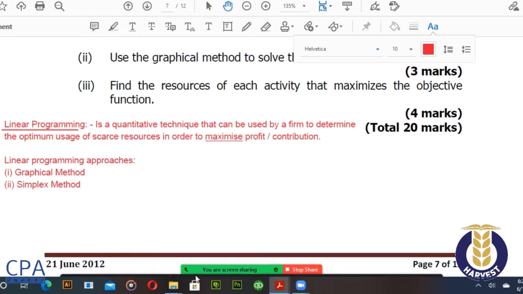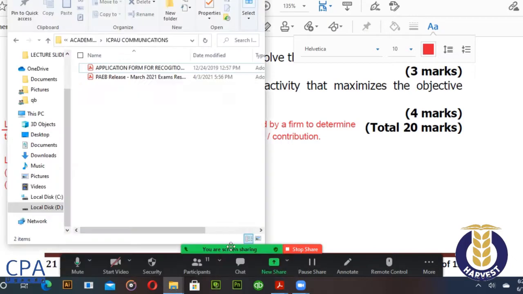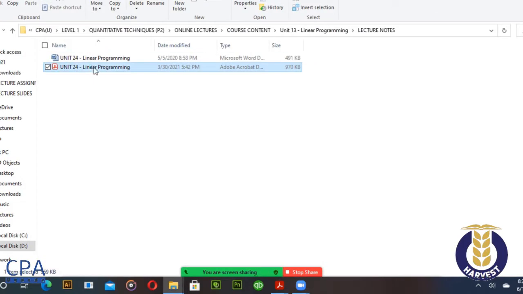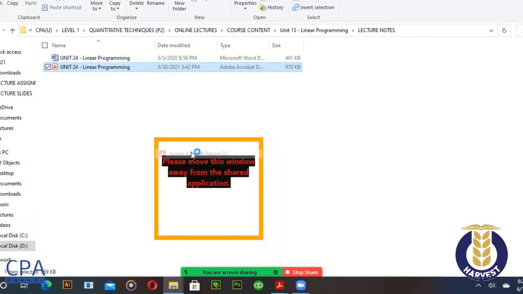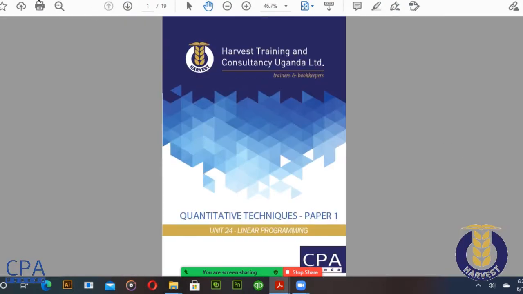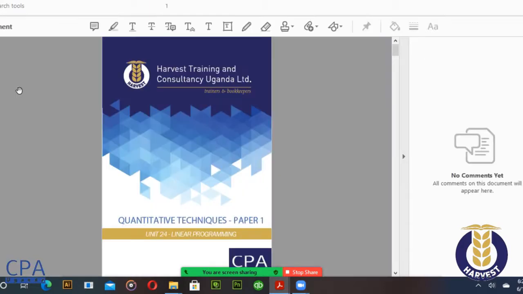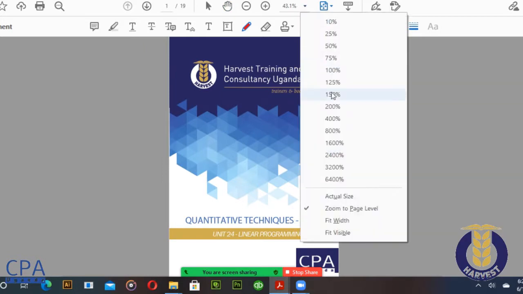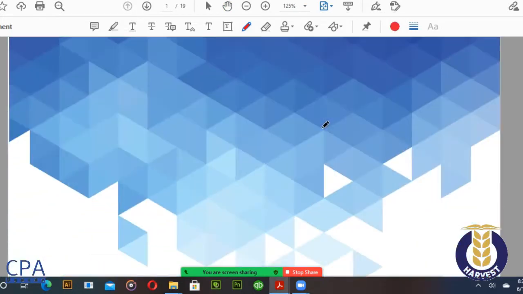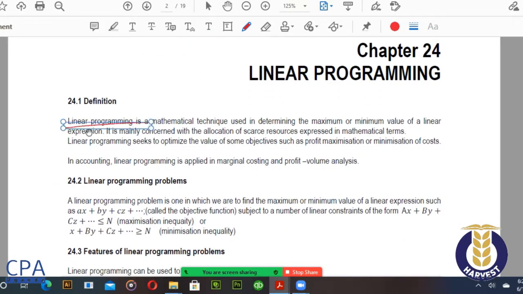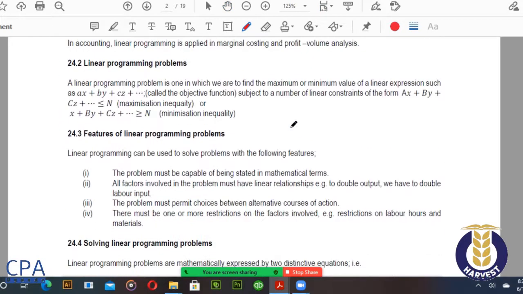Now, all these, of course, you find that they are fully discussed in the lecture notes. I tried to put these across just for you to be able to see. The discussion is given, but of course this is a more practical, more hands-on kind of unit. It's more hands-on, but the theory is given in the notes. You'll be able to find it and follow through.